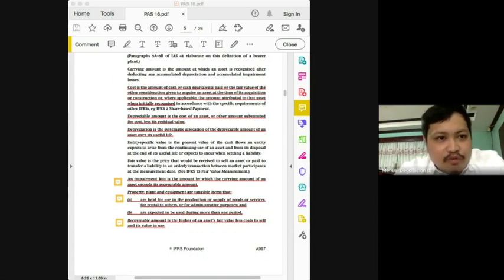By the way, let's just go over carrying amount as well. Carrying amount is the amount at which an asset is recognized after deducting any accumulated depreciation and accumulated impairment losses. If you have encountered carrying amount in the other standards class, you would notice that this is slightly different because here it includes the provision for depreciation and impairment. And you would understand that this is applicable because of the nature of your property, plant, and equipment. And that is, it is a long-term asset. Property, plant, and equipment are long-term assets.